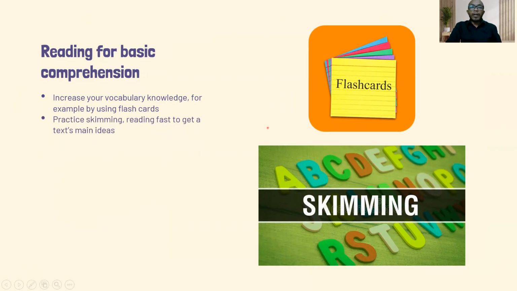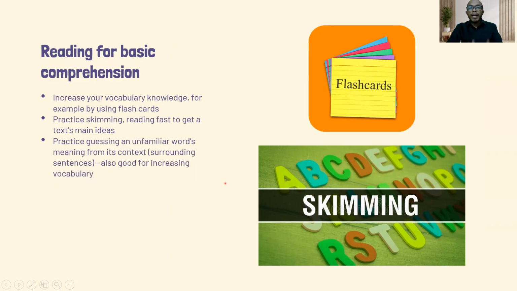And you need to also practice your skimming skill. Now, skimming is slightly different from scanning. So scanning, you're reading fast to find specific information. Skimming, on the other hand, is reading fast to get the main idea from the whole passage, okay? The main point from the whole passage.